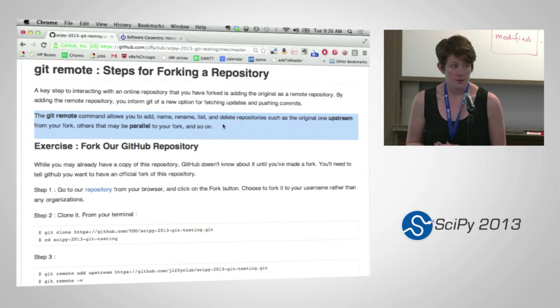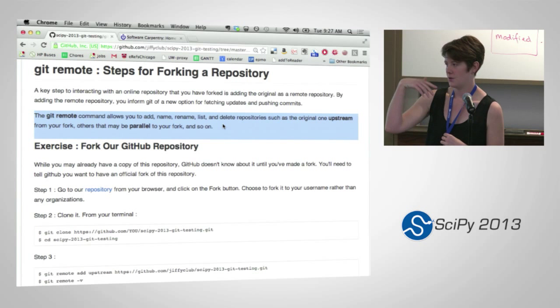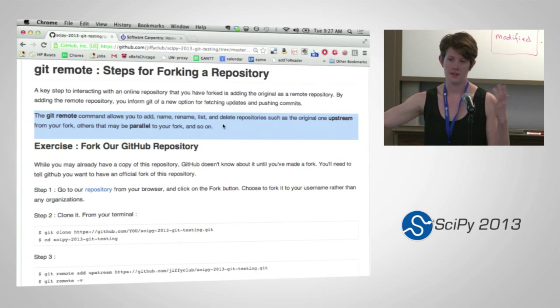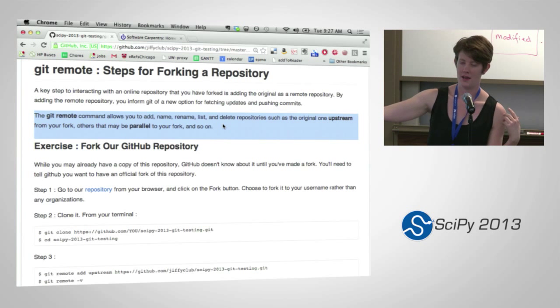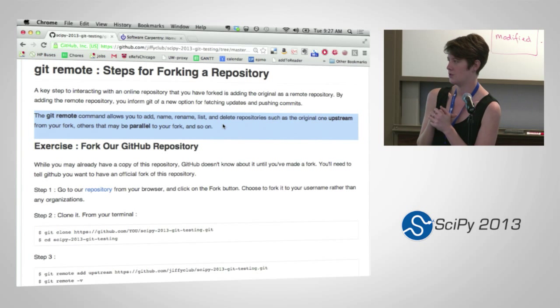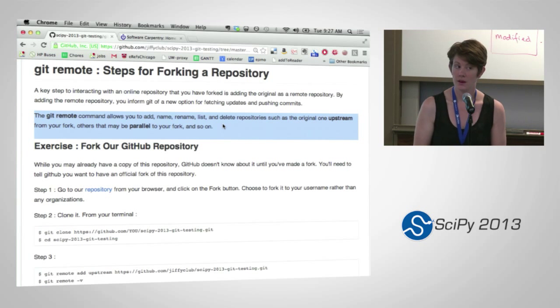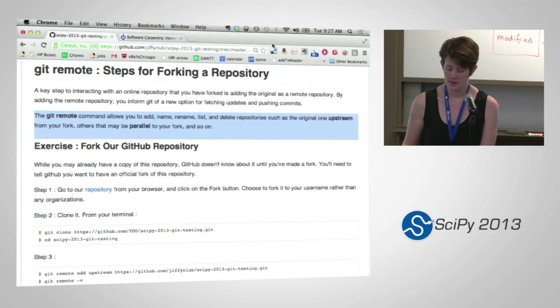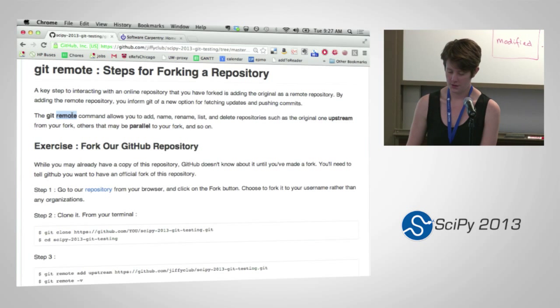But typically, I have a repository that comes from the same repository as Matt's repository, and we want to collaborate on it. I want to know when Matt makes changes so that I can incorporate those development changes into my repository sometimes. Making Git aware of those remotes is done by this git remote command.